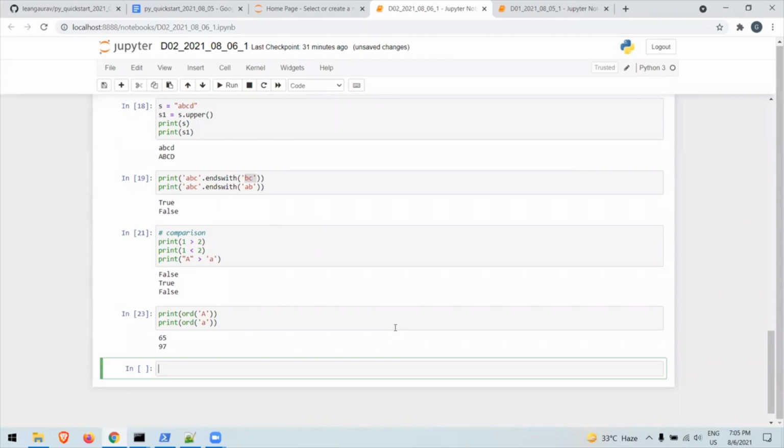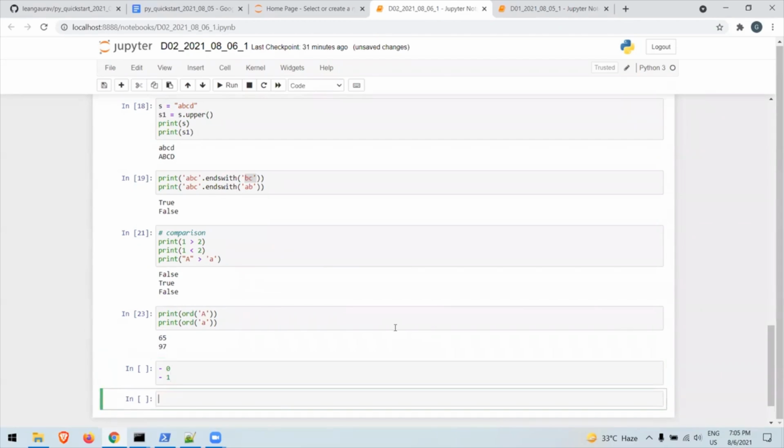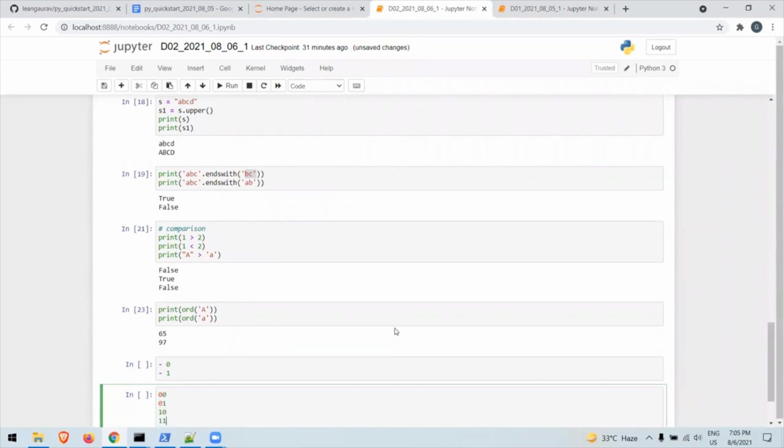Now if I take 1 bit, it can either be 0 or 1. So I can say if the value is 0, I'll consider it as 0, and if the value is 1, I'll consider it as 1. So if you take only 1 bit, how much data can you store? Only 2 values, either 0 or 1. If I take 2 bits, they can be 00, 01, 10, or 11. Now I'll assume 00 as 0, this one as 1, this one as 2, and this one as 3. How many different values can you represent now?